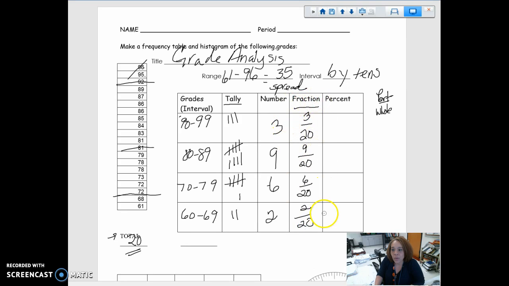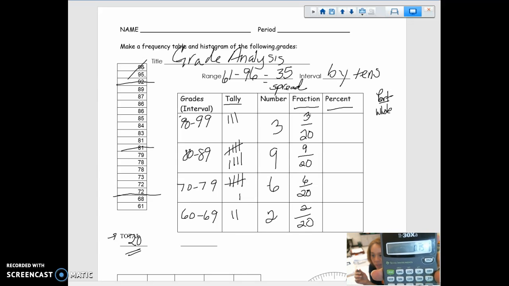So that is a way to figure how many out of the whole. The part over the whole. So how many out of, we can say 3 out of 20. Now, in order to find a percent, we actually have to convert this to a decimal. Let me grab my calculator and show you how this works. I can just put in 3 out of 20. The fraction bar itself means divided by. So I would put 3 divided by 20, and I get 0.15.